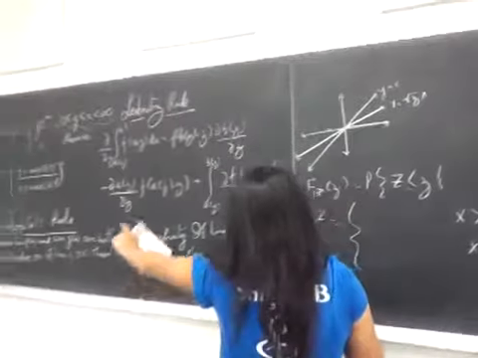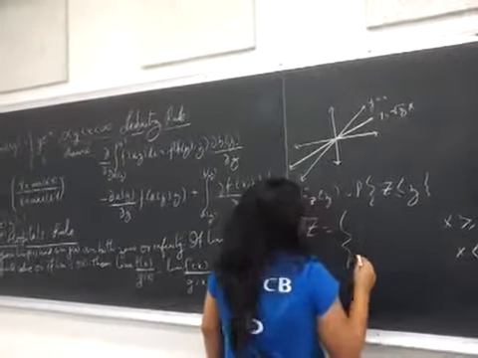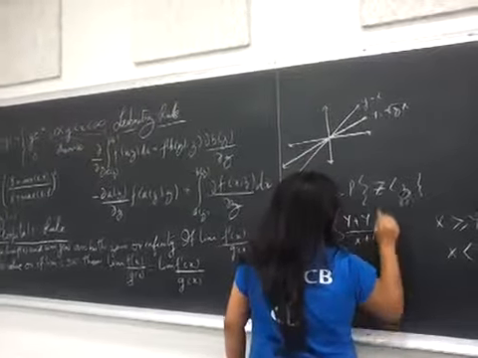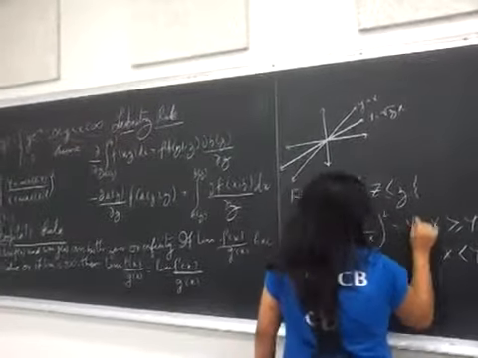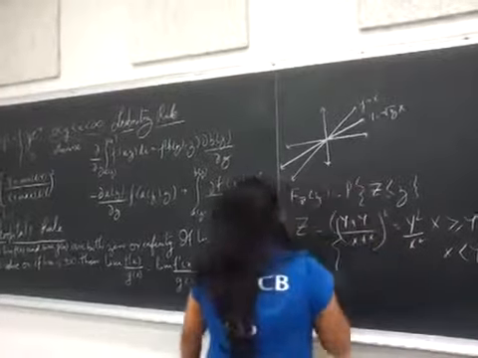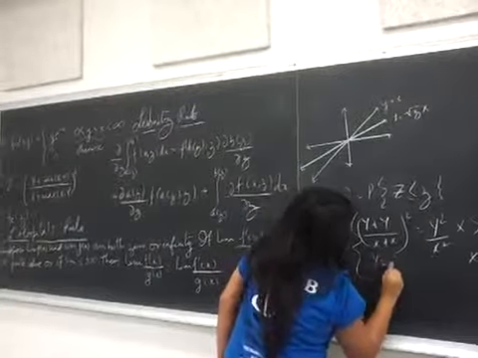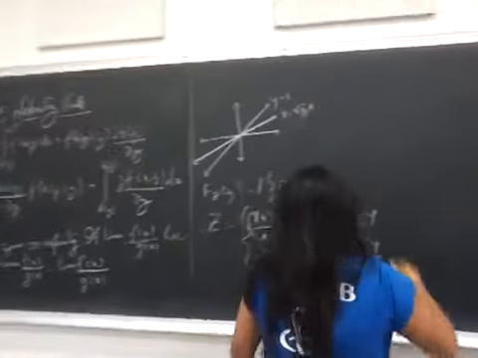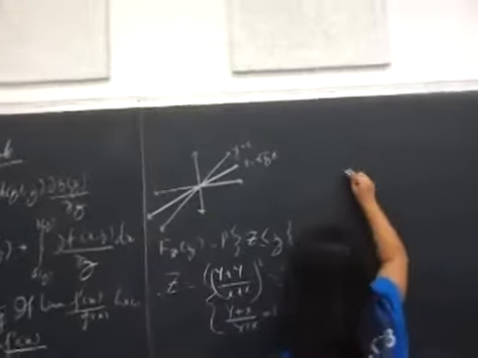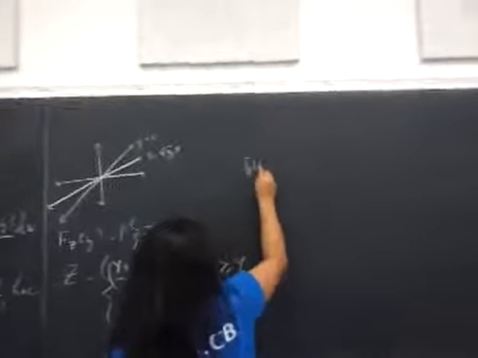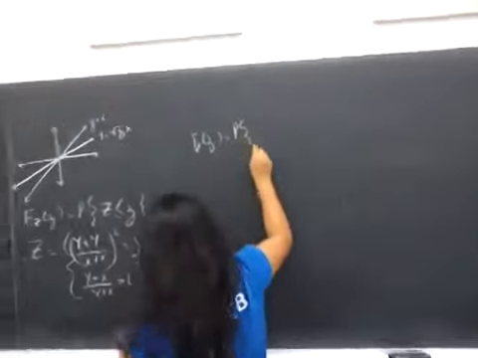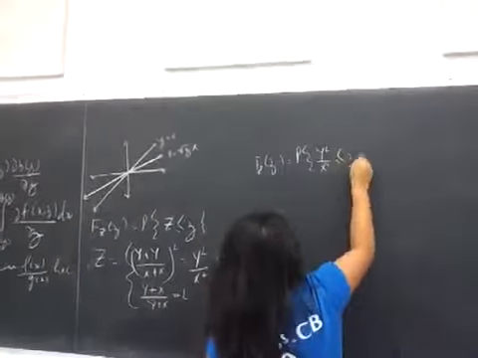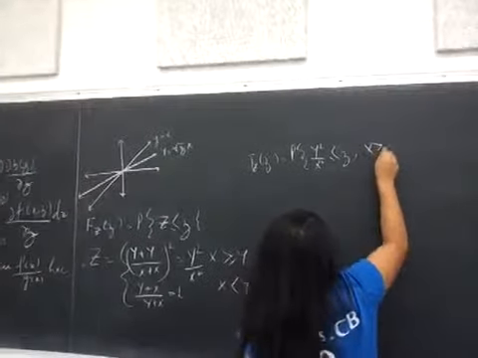When x is greater than y, we can see that the minimum of x and y becomes y. So it's (y plus y) upon (x plus x) whole square, which essentially becomes y squared by x squared. For the other term, this becomes (y plus x) upon (y plus x), which is equal to 1. So we put it into the definition. F_Z(z) becomes the probability of y squared upon x squared less than z, given that x is greater than y.